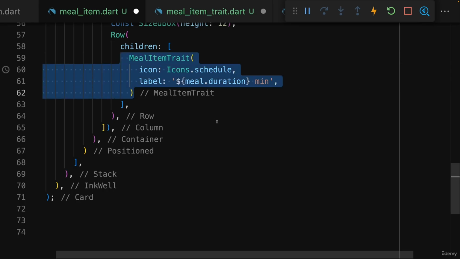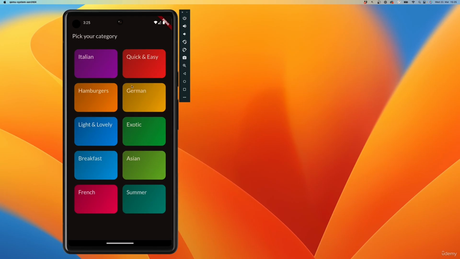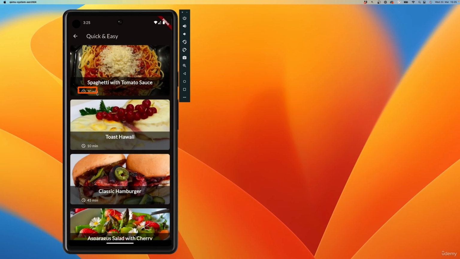So that's my first meal item trait being used here. If I save this and reload, you therefore see this item here below the title. And you see that for all the meals, of course.